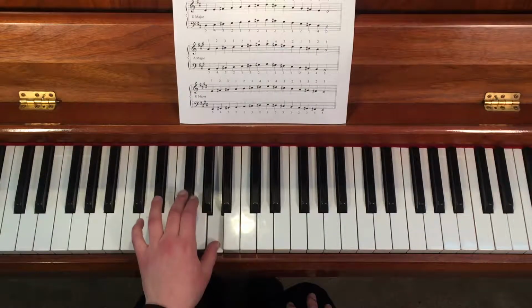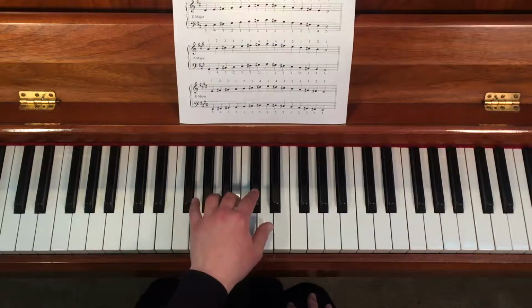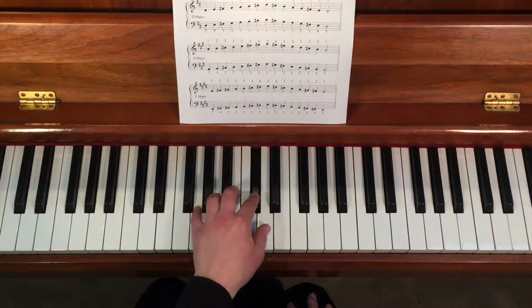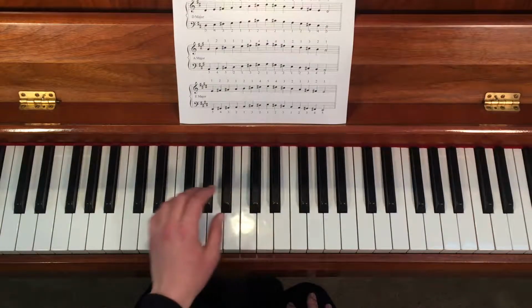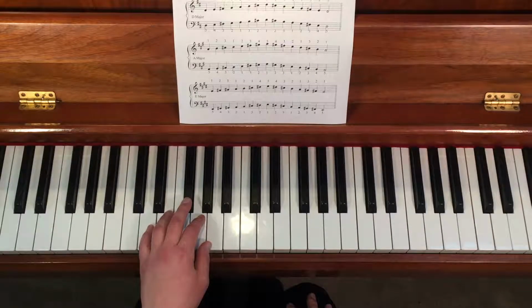And then you cross your middle finger over to B and you play 3 on B, second finger on C sharp, and thumb on D. And same with the right hand, go really slow, making sure that every finger understands its responsibility.